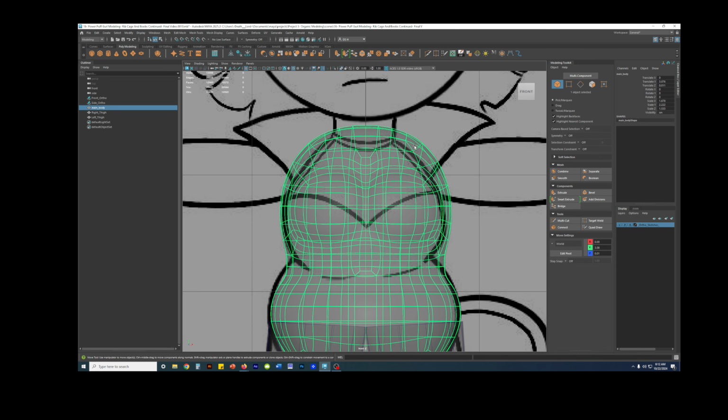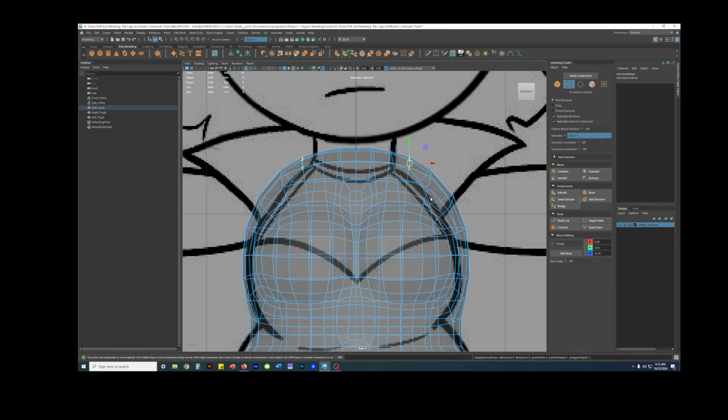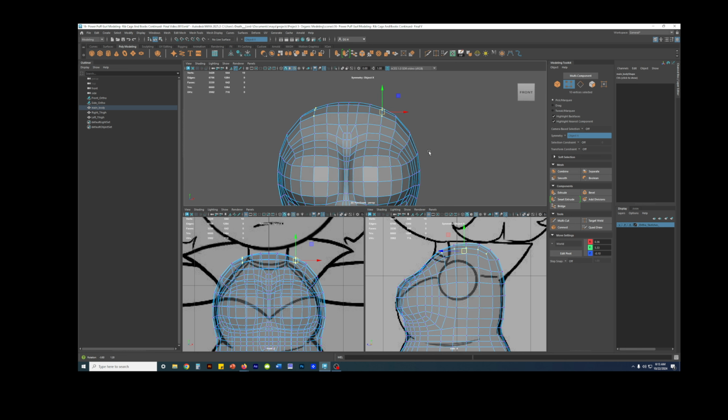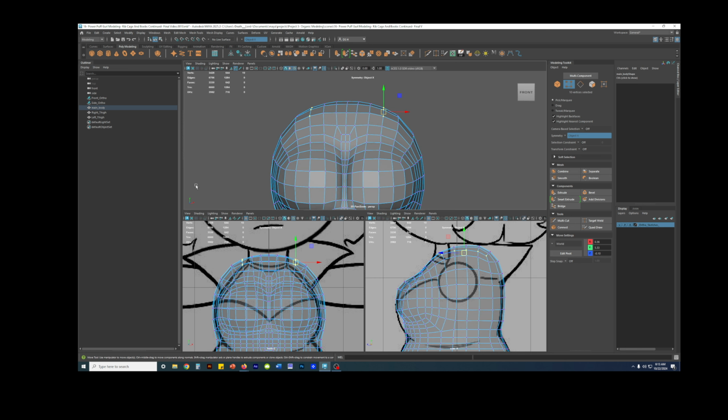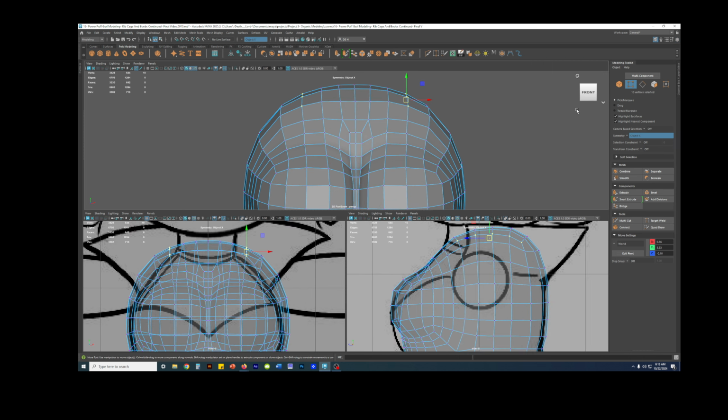So I'm looking at the drawing versus the model, and let's set it up. I'll first turn on symmetry. Press 1. Alright, close that.